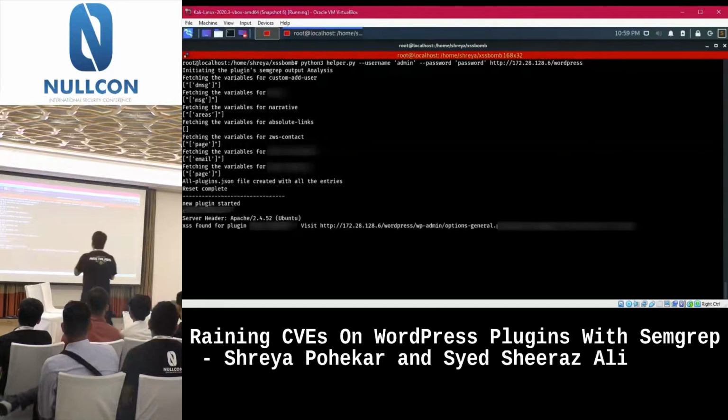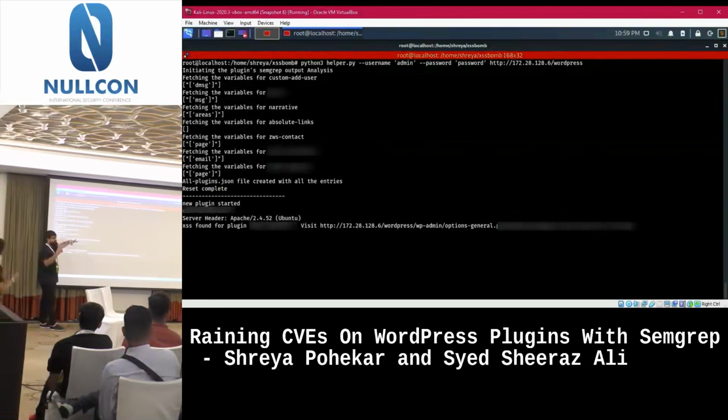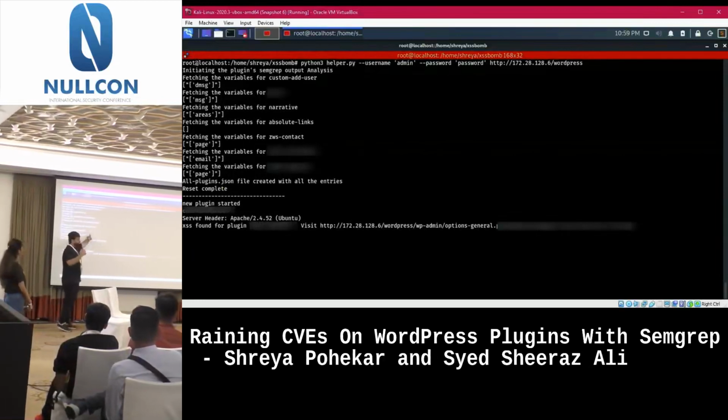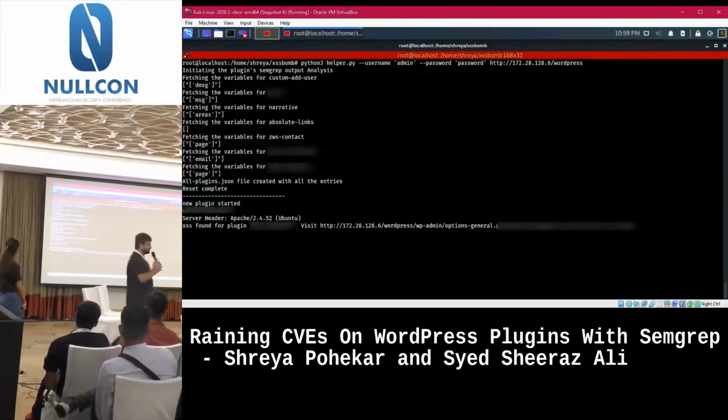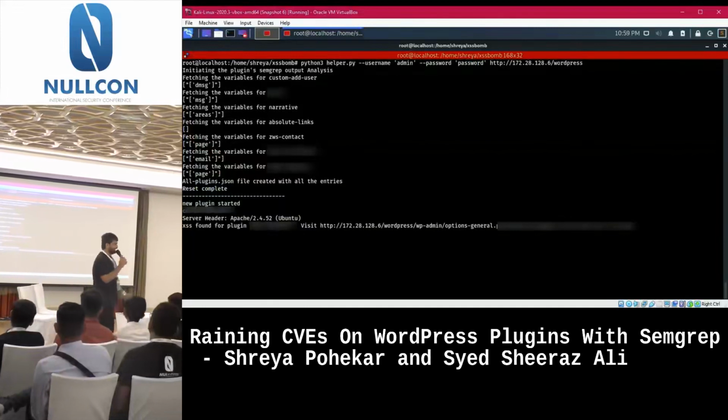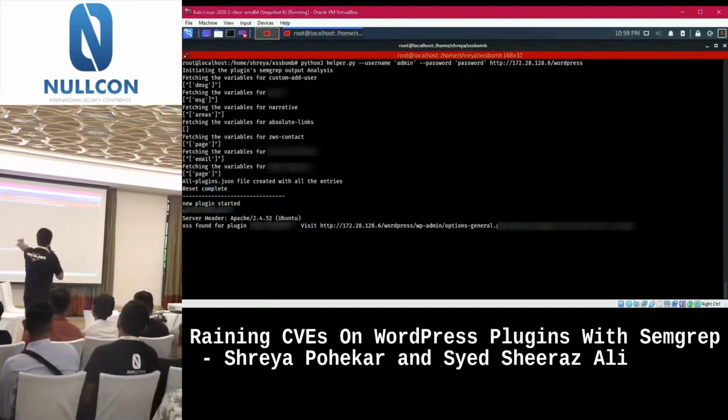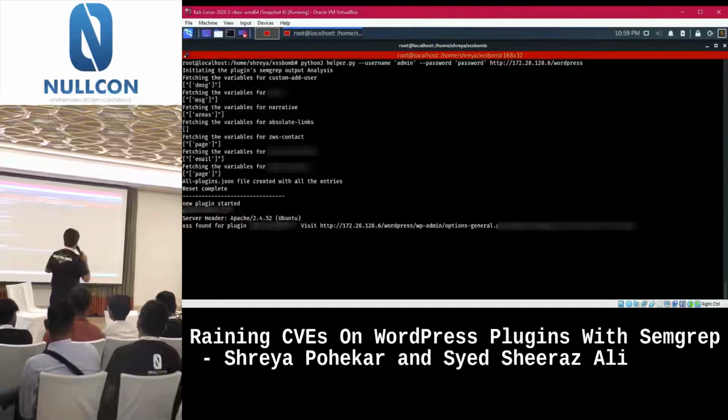So right over here, it is trying to fetch all the parameters for a vulnerable plugin, but it is blurred. The plugin name is given over here, but it is invisible now because we didn't want to drop 0 days here. So if you look at this, it is parsing all of these parameters for each and every plugin that we gave in the repo or in the folder. And then after that, it tries and validates all of them automatically.